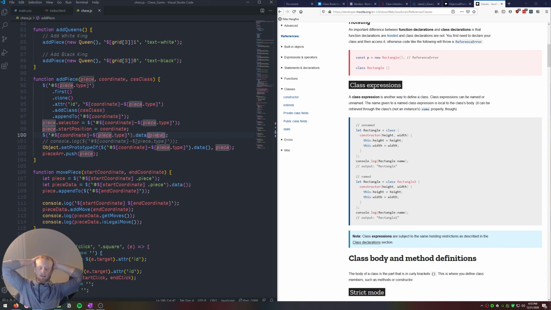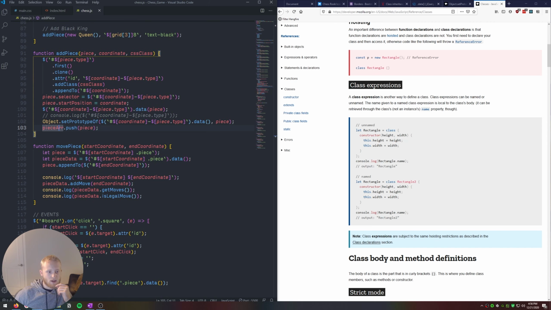So what I mean by that is instances of these classes, so objects that I make based off like the piece or the pawn, they save methods from that class that they're inheriting from, that they're based on. They save that in the prototype of this object, and I was losing that prototype as soon as I was saving it to the data of each DOM element. So I wouldn't worry too much about that.